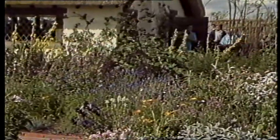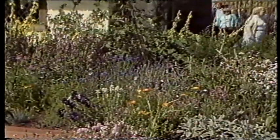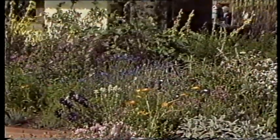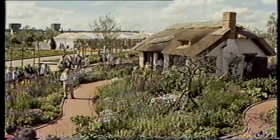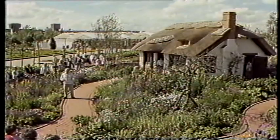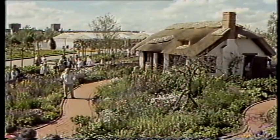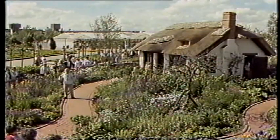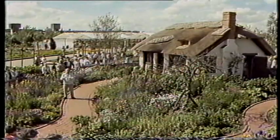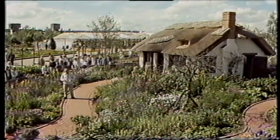All these are growing up in a great mass, which really leaves very little room for weeds. There are one or two weeds, and which garden doesn't have weeds? But you can hardly see them. You've got to look closely. And what you end up with is a lovely tapestry of colours. And then with the colours, of course, you get the fragrance, the various scents. And those scents bring in another element which every garden should have, and that is the butterflies, the bees, and the other insects which love the flowers.